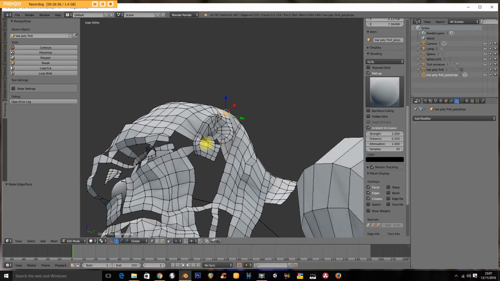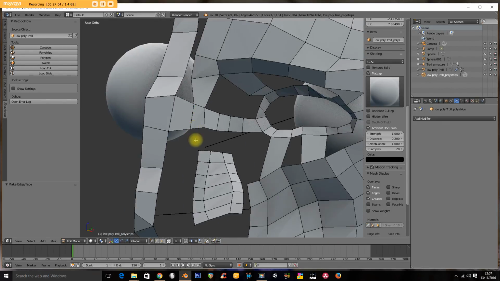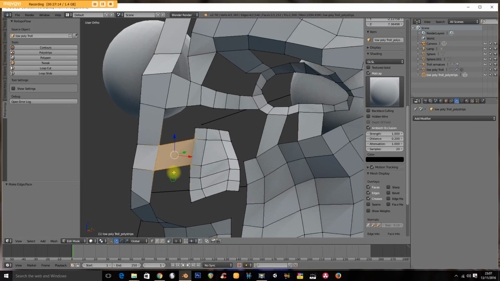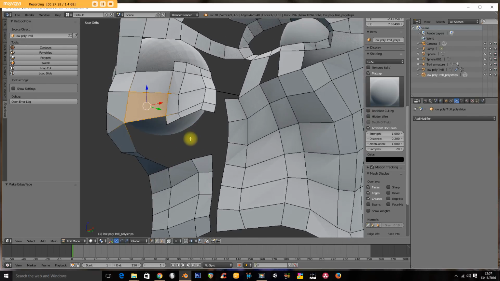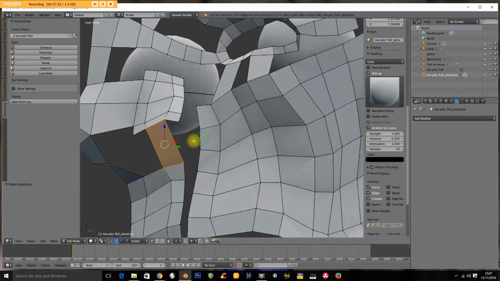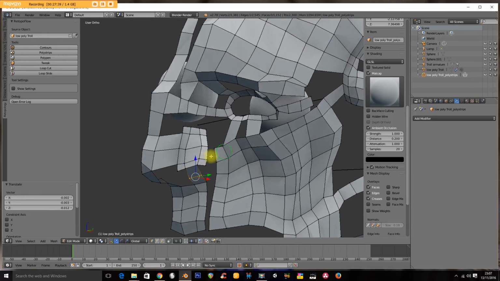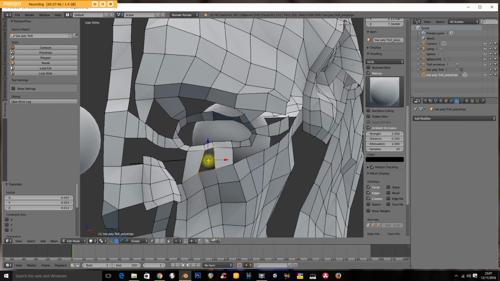Okay, so we've got that part of the ear is linked. Now, again, we've got more geometry here than we probably need. So W bridge edge loop, and that's going to allow us to link things up here. Again, I can get rid of that guy. Link 1, 2, 3, 4, those four, and those four. W bridge edge loop, and that allows me to link them. And again, I'm going to have to add in more geometry here for the nose. And yeah, there's a whole bunch of stuff that needs to be fixed over here for the eye.